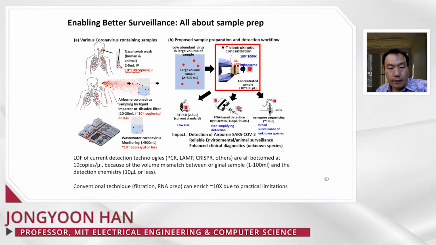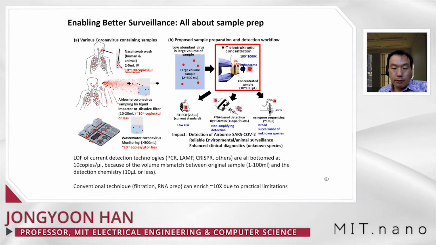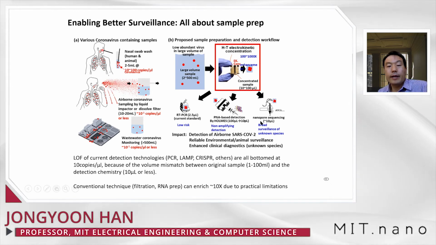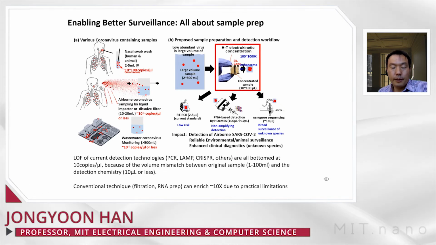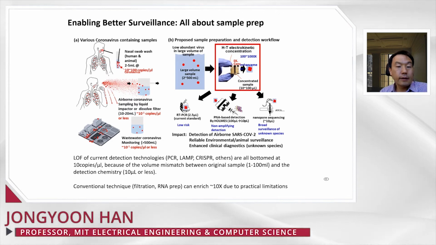Because of the way we detect the coronavirus right now, even with our nasal swab, we do our weekly swab, and we typically dunk that into a volume of liquid, typically about 1 milliliter or so. That typically contains about 10 to 100 copies per microliter. So if you sample that microliter and put it in the PCR, then we have the current detection limit, which is about 10 copies per microliter. But for asymptomatic cases, sometimes we lose that copy.